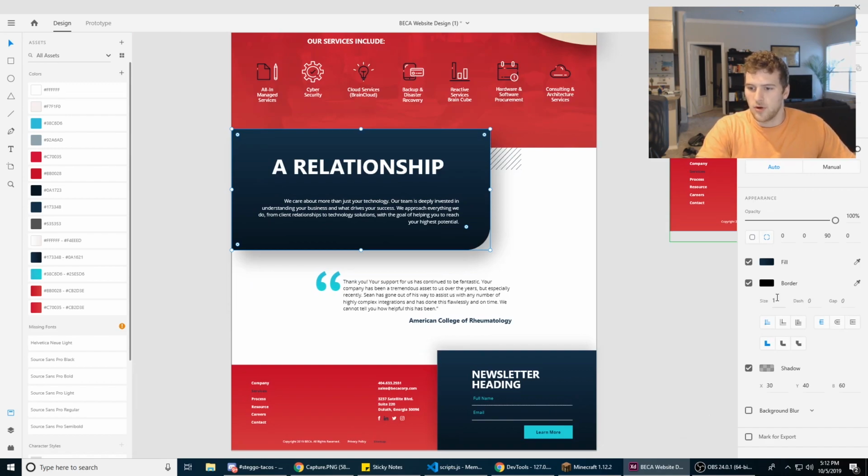After that, you got your border. Actually, we missed border radius up here. So for this one, obviously you got 0 border radius here, 0 on the top right. Down here, there's some border radius, and in the bottom left, there's 0 border radius. So over here, you can see 0, 0, 90, 0. So for the border radius, you just do 0, 0, 90, 0. And then you should get a shape that looks pretty much exactly like this, as far as the border radius goes.